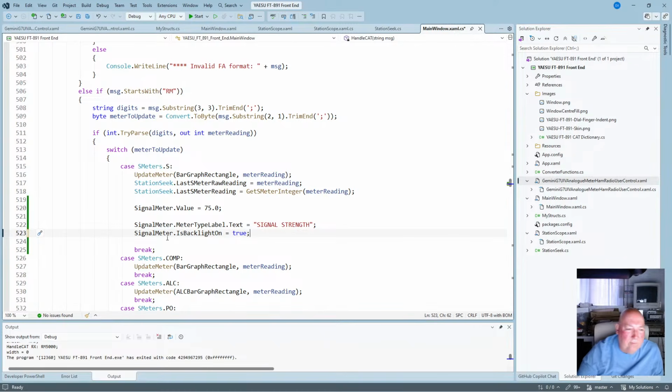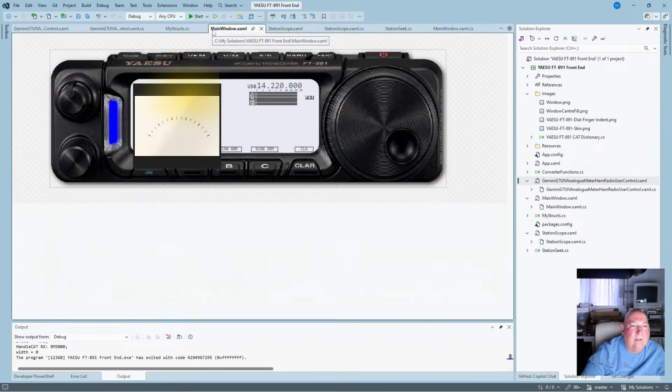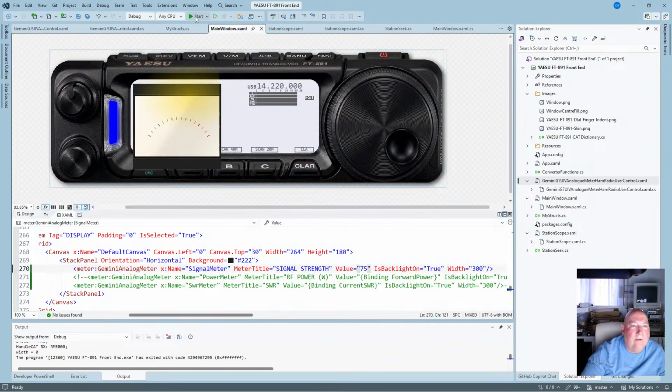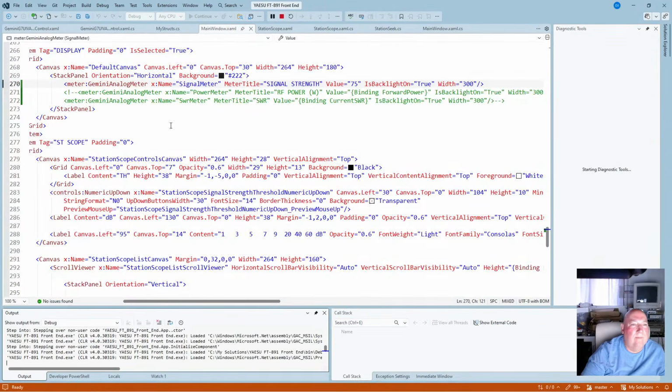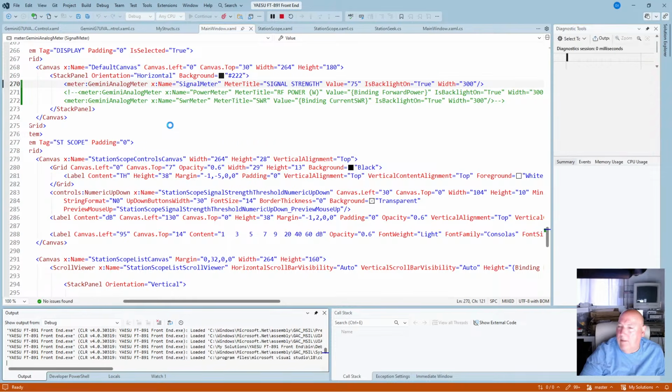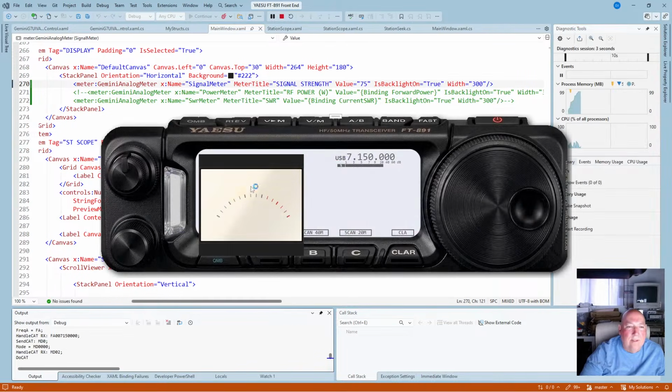Well, it defaults to being true anyway, doesn't it? So let's say false. You probably won't see anything. It needs to run, so let's just run it up, see if that changes anything there. No change, so this is like not active.